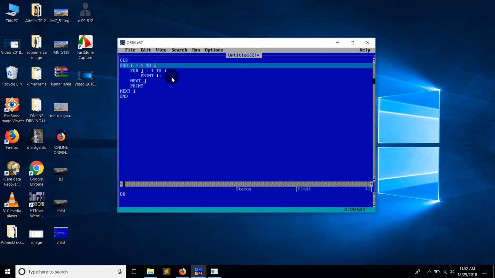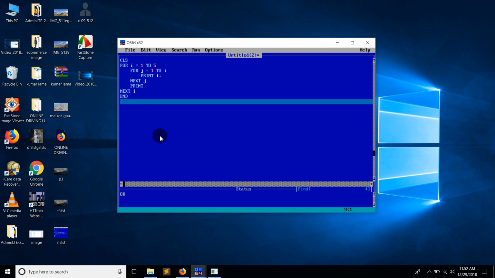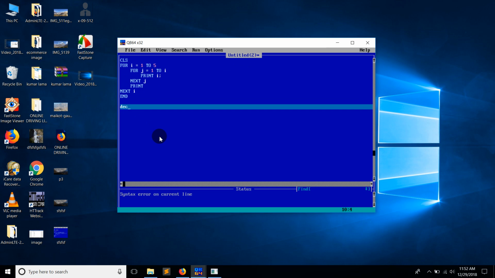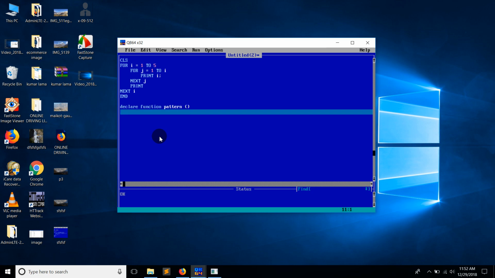So now I'm going to show you the final output. Okay, the program is exactly right. Declare a function name, give some name for the program. Generally we use pattern, and then I'm closing. There are different types of program functions in programming.